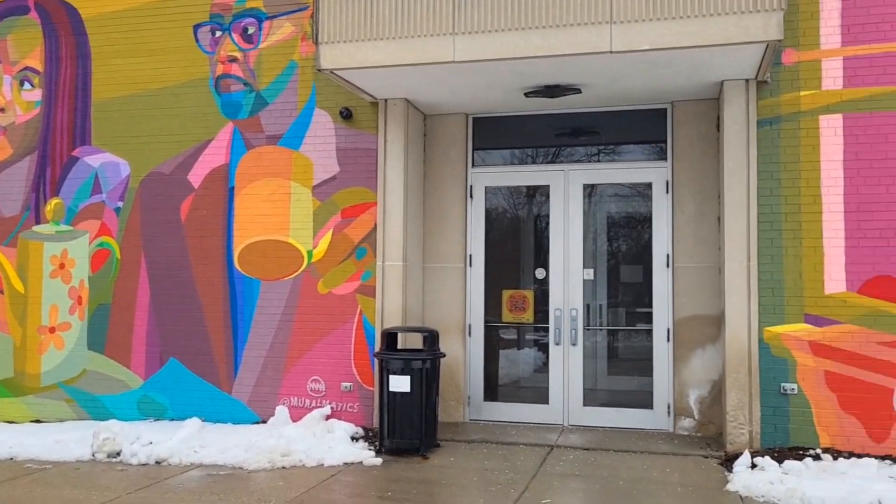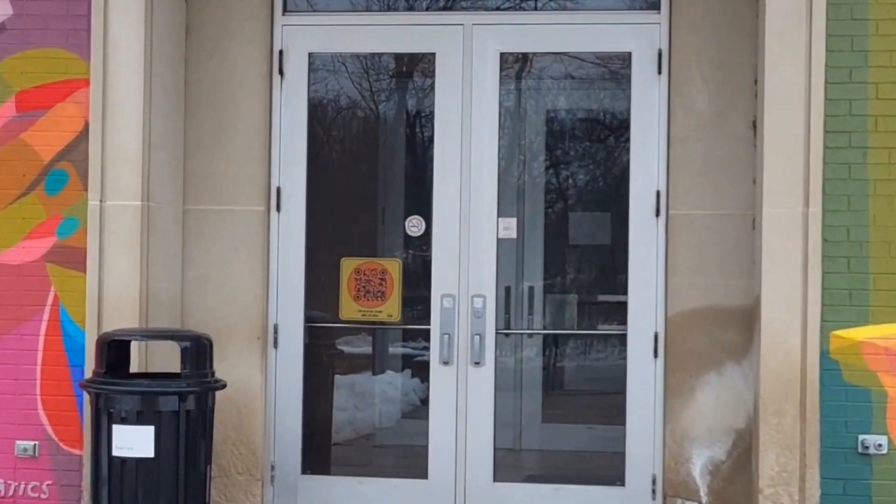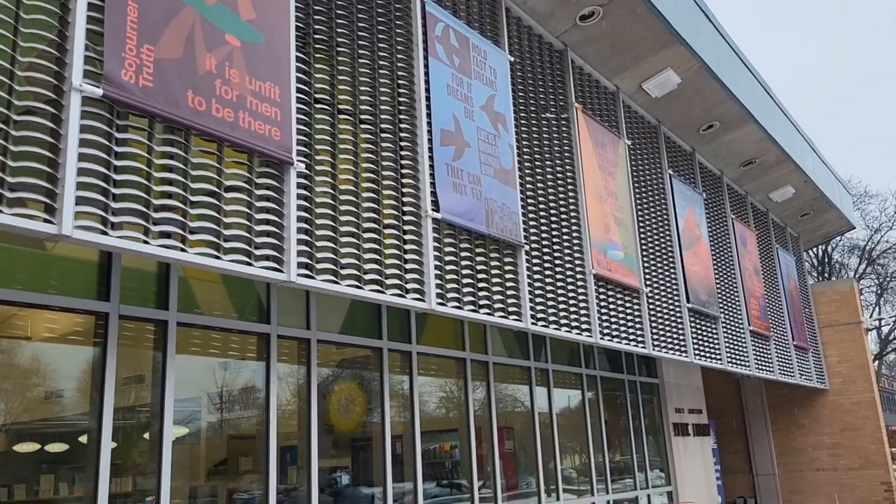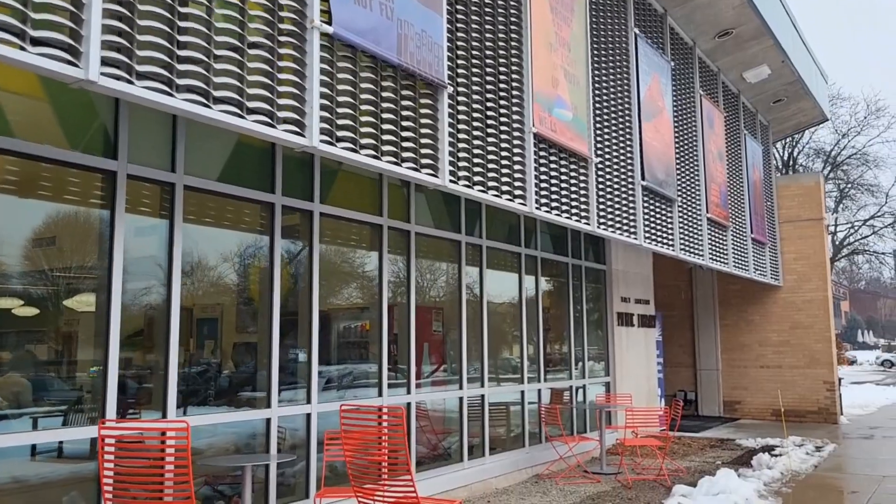On our mural, there is now a QR code so you can find out about the interesting people featured and how their relationship to East Lansing came about. We also have six banners designed by the same artist that are breathtaking and really give you pause to think. It's been a great year — I appreciate all the support, and I'm looking forward to seeing all of you in the near future. Goodbye!